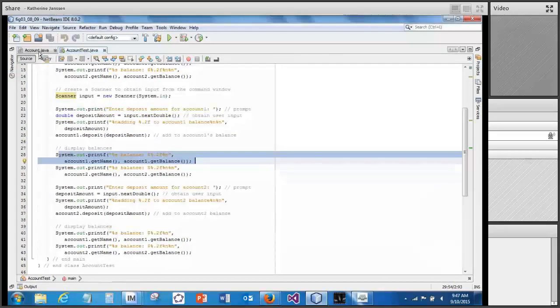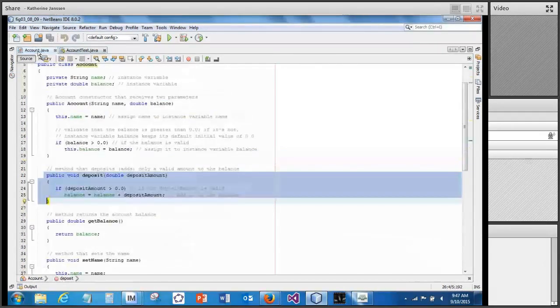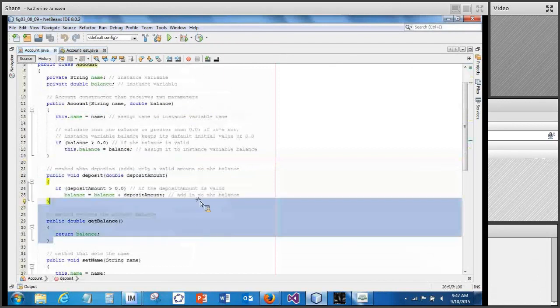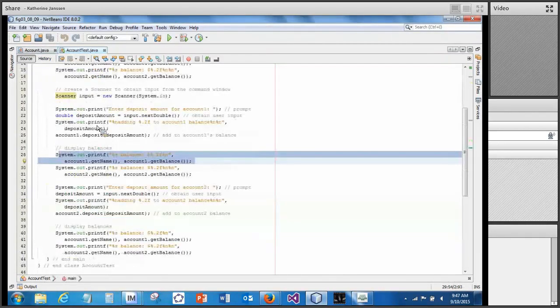So back to our account object, we want to get the balance. Public double getBalance, it's going to return a double value. It's going to return to the calling environment the instance variable balance. Balance was just updated for account 1, and account 1's current balance will print formatted to 2 places following the decimal point.